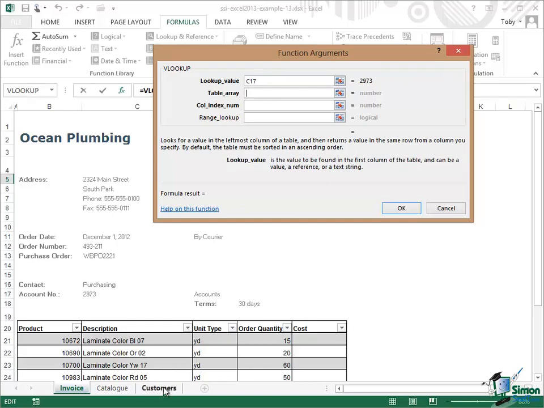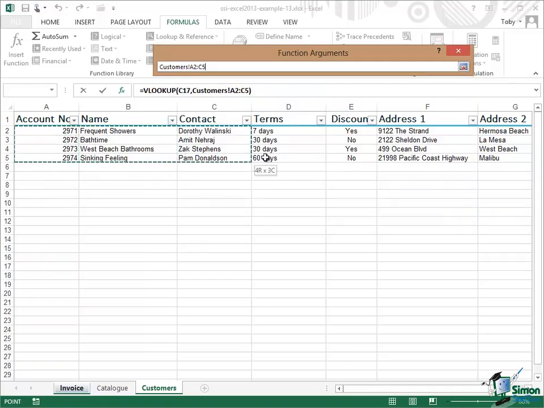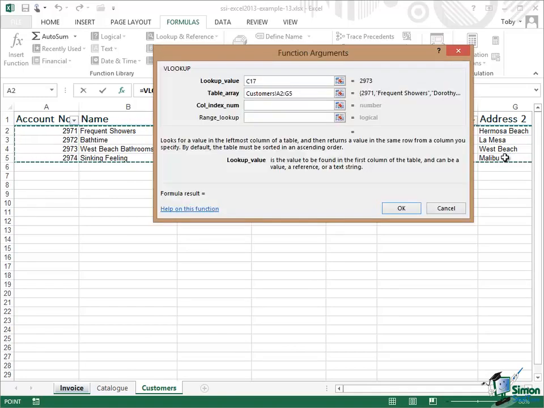So if I click on the customers sheet and select from the beginning of the table of customer information down to the end, it's a very small amount of information at the moment, but if I select that, it gives me the table array.